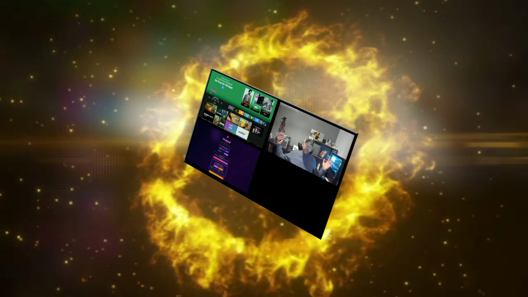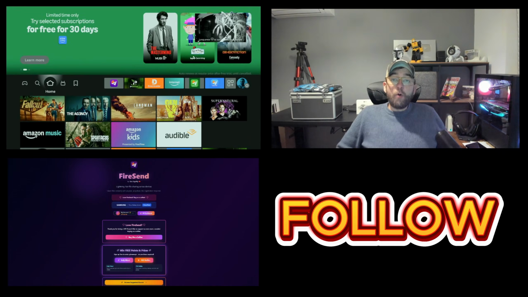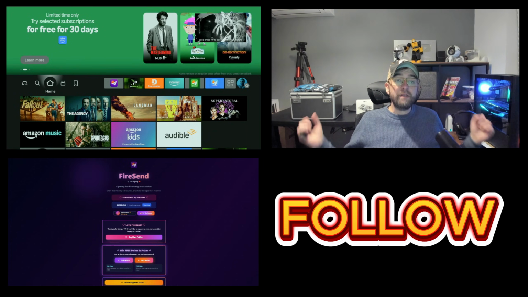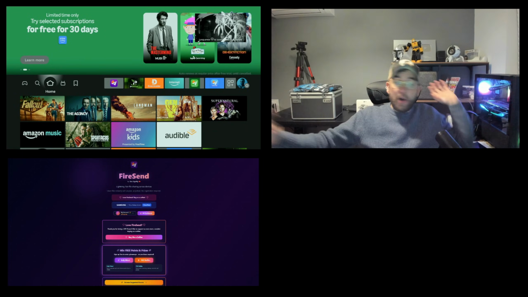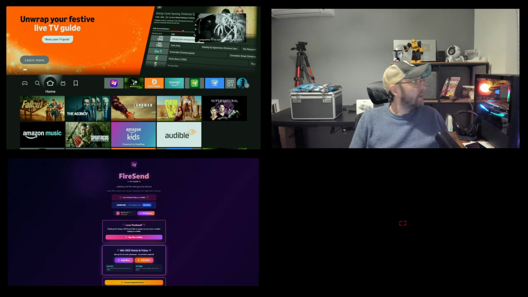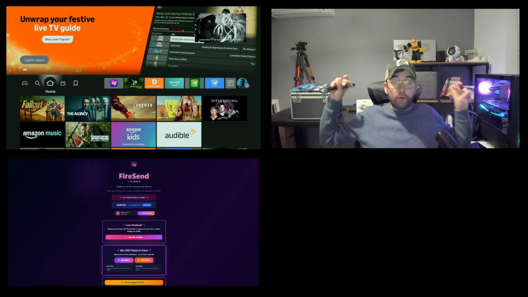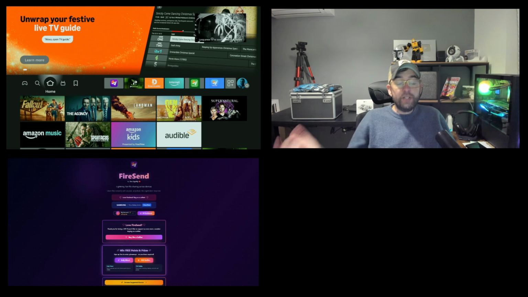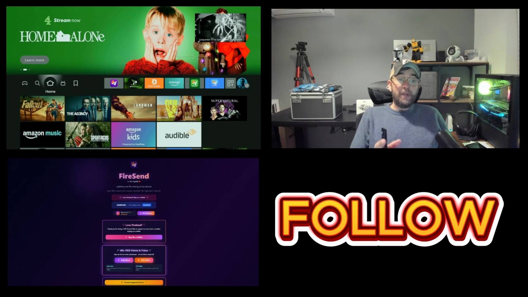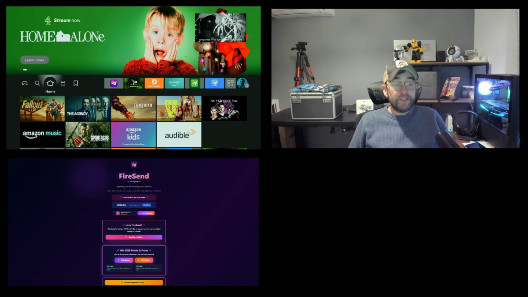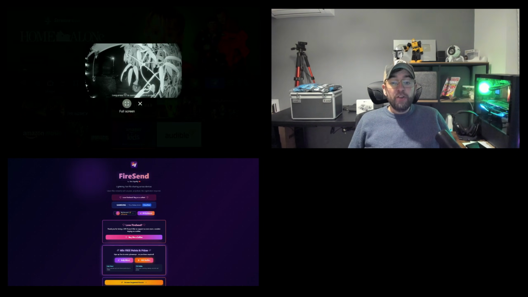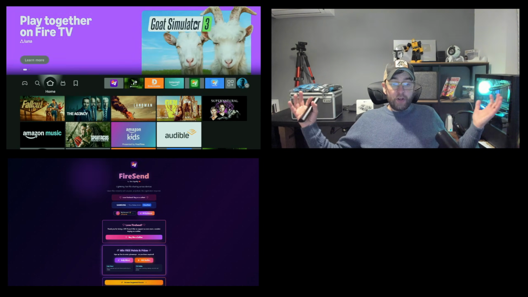So I believe many of you still use a Firestick. Many of you probably got a new Firestick. You might have got a new streaming device over Christmas time, or just got a new Firestick in general. So what might happen is you want to jailbreak it, or what everyone calls jailbreaking. To do that, you need to activate this setting. And the big thing these days is you actually have to have the setting. That's the big difference. So what you need is your Firestick. I'm going to show you how to do it.